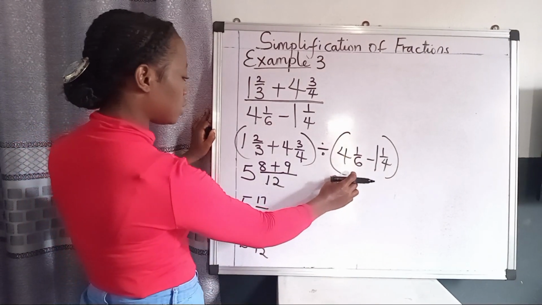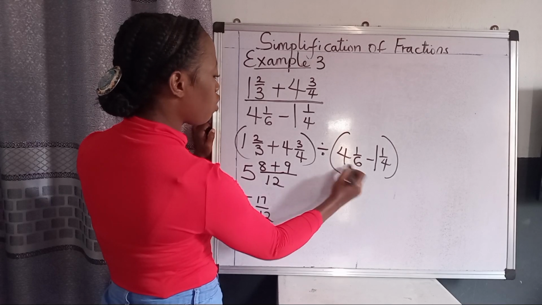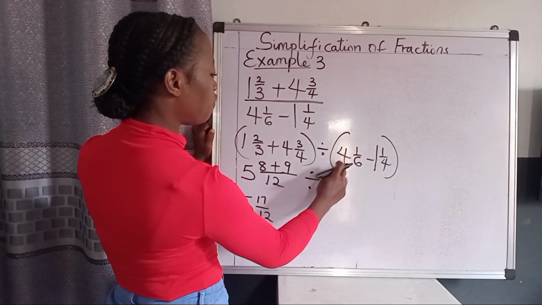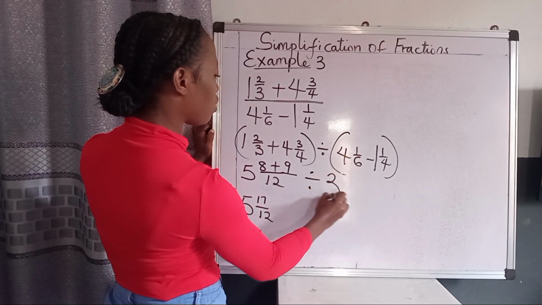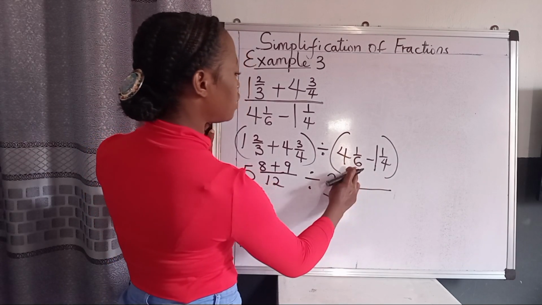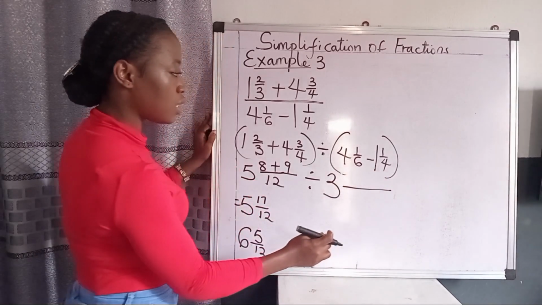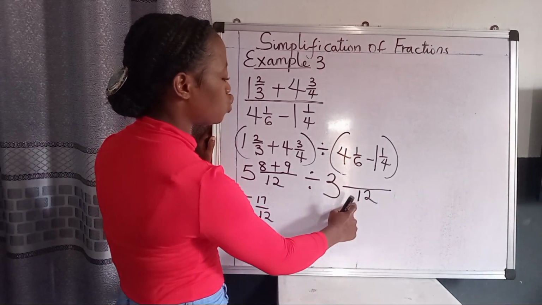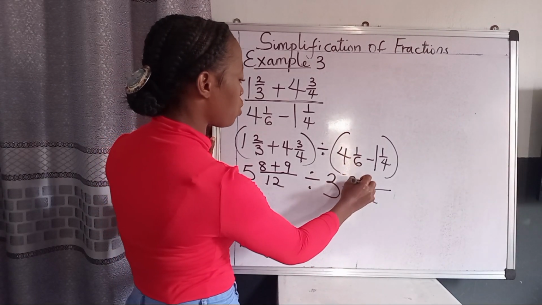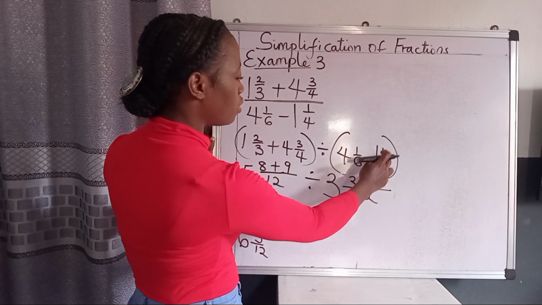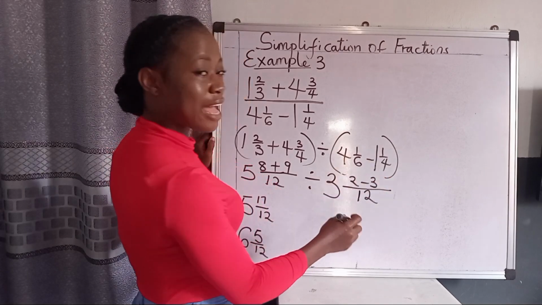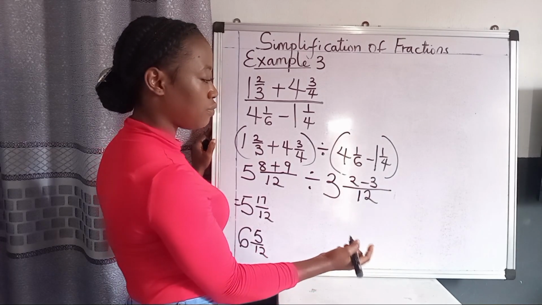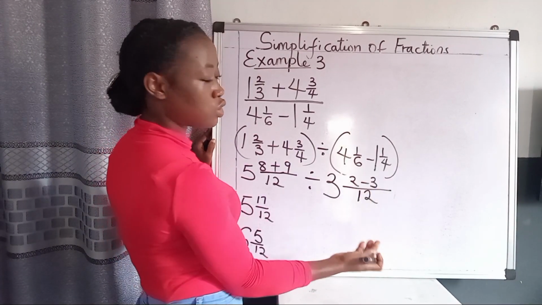Now I need to work out this side. 4 whole number minus 1 whole number, no, there is a division sign here. So 4 whole number minus 1 whole number will give me 3 whole number. Now LCM of 6 and 4 is also 12. You can check it out. 6 in 12 is 2, 2 times 1 is 2. Minus 4 in 12, 3. 3 times 1, 3. Now if you look at this, 2 minus 3 is not possible, right? 2 minus 3 is minus 1. Of course, we don't need such a number here.